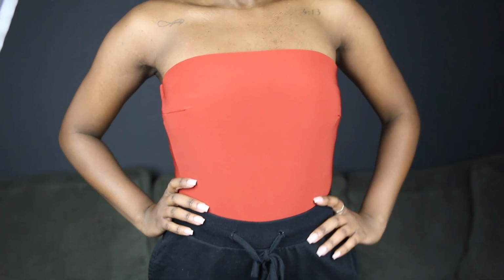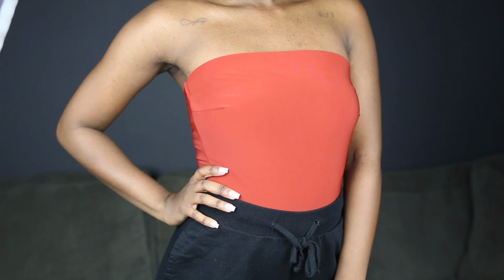Okay, so the first piece that I got is this really gorgeous burnt orange color. This is like my favorite eyeshadow color pretty much. But I really wanted to get some transitional pieces. So some of this stuff looks like it's for summertime and some of it looks like it's still for fall. But I wanted transitional pieces that I can wear in this confusing weather. Yeah, because it was like 74 last week and it was like 30 degrees 2 days ago. So it's very confusing. But I got this tube top bodysuit and I thought it was super cute to layer, even with this denim jacket that I'm wearing. You can also put some denim bottoms with it because I love denim on denim. Yeah, so I think that would be really cute, but I'm just obsessed with this color.